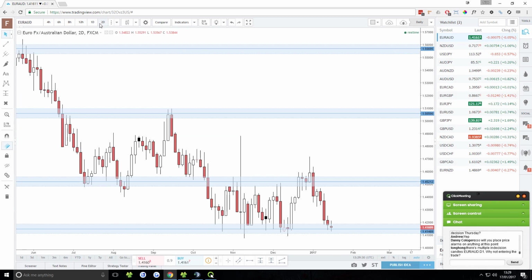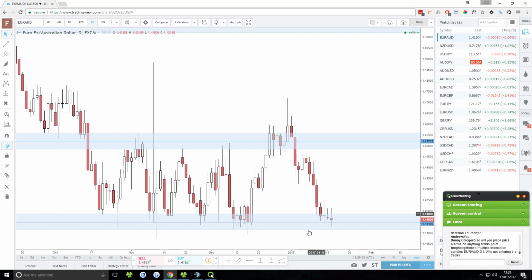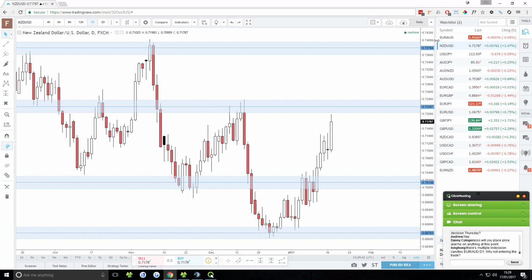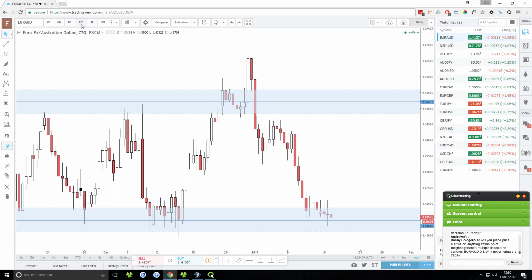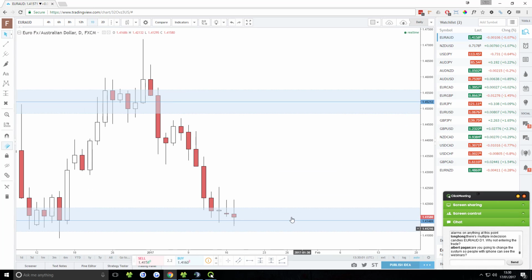Price alerts will probably be set after this candle closes. So that's 8 hours away. So I will do that after the candle closes. There's no reason to set price alarms now, because if price starts pushing down, then there's not going to be a trade. If price starts pushing up, maybe actually I might set a price alarm to the long side. Yeah, you know what? I am going to set a price alarm to the long side.